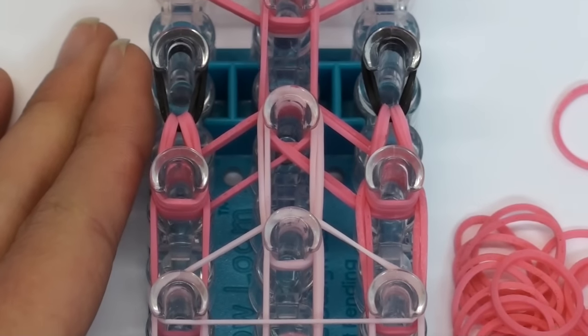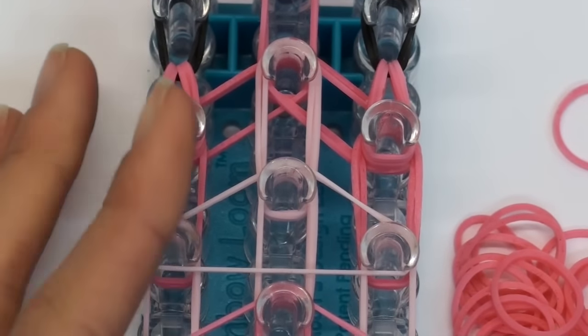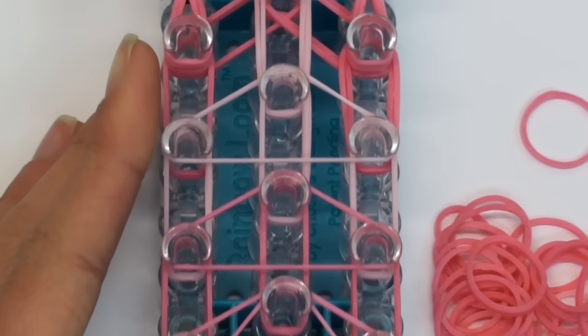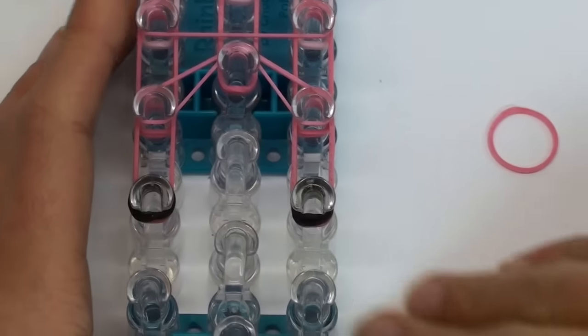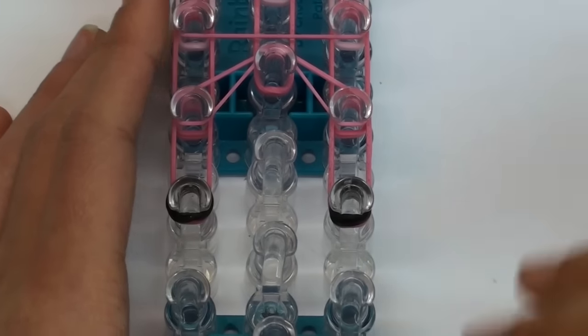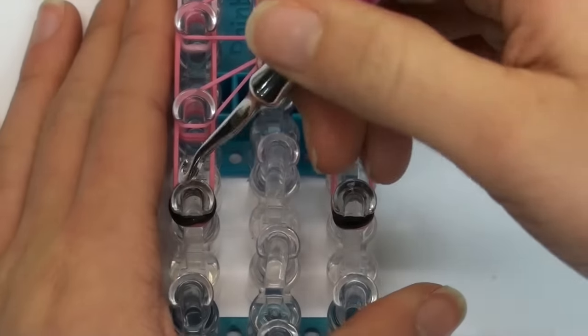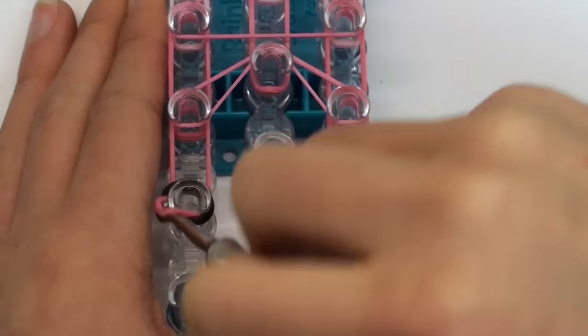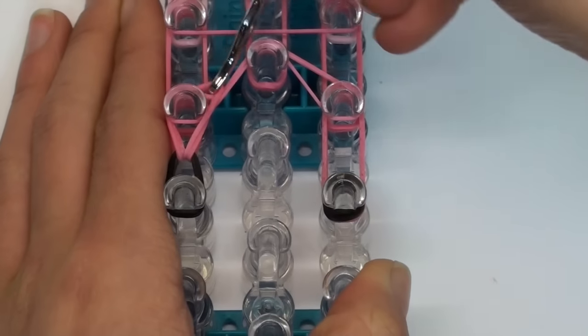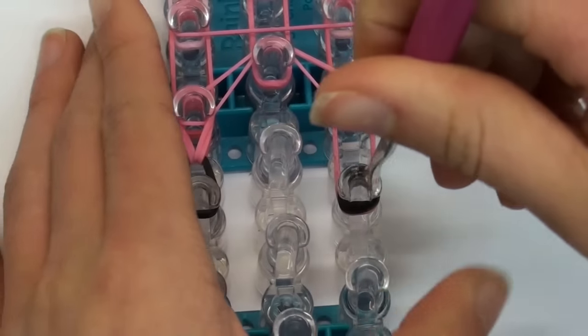We are now ready to start the hooking process on the whole entire length of our loom. So I'm going to go ahead and get my bands out of the way here. And let's go ahead and start. So we're going to hook the feet first. You're going to go inside of this cap band, grab these bands, and hook upwards. Same thing on the right side.